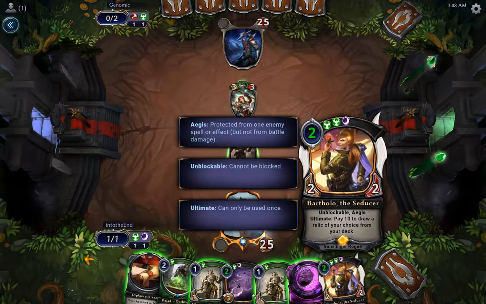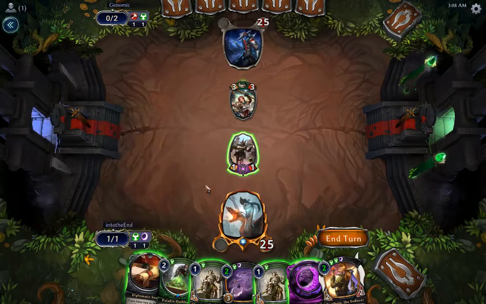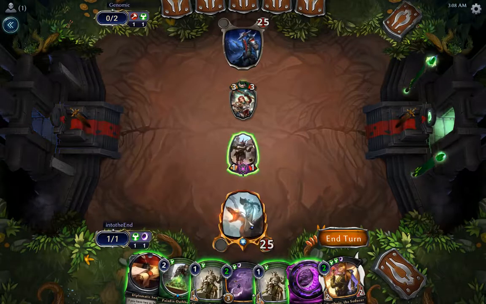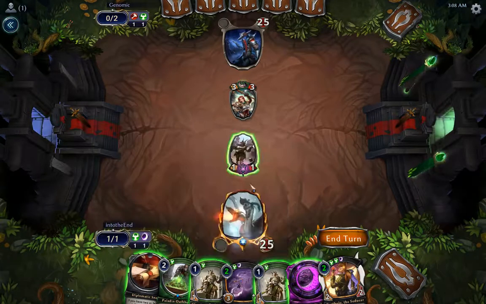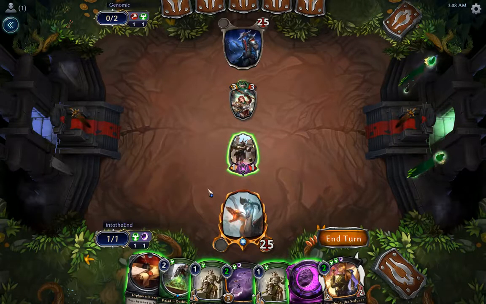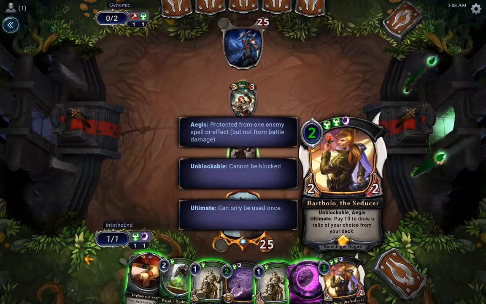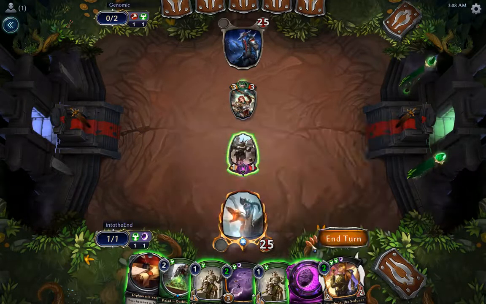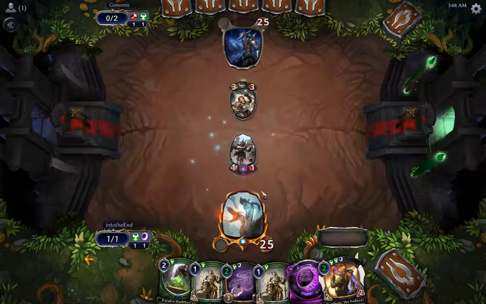Alternatively, I can play Bartholo instead, and then Bloodletter Bartholo next turn. Which I think is going to be my play. No, attack for this. Then this, making this basically unbeatable. Out of the Sword of Icaria range by a lot. Or Bartholo, which is safer. Gonna play Bartholo.